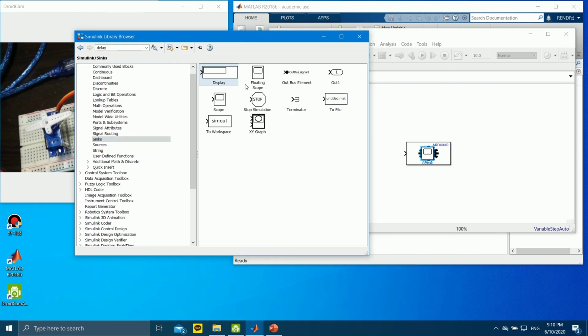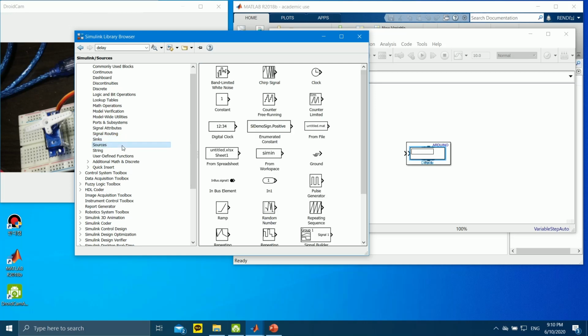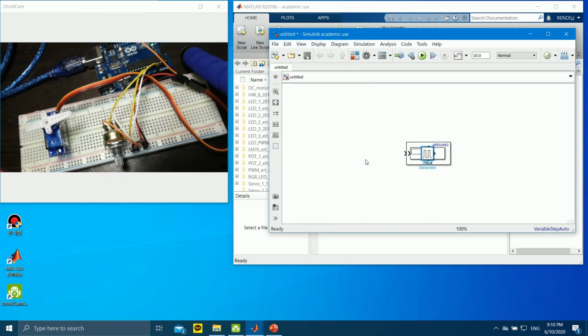I am looking for display, and I'm looking for the pulse generator. Is it in Sources? Okay, you can close this one.